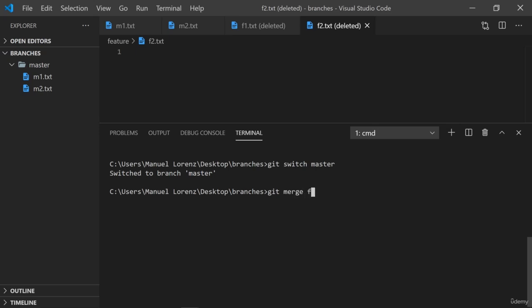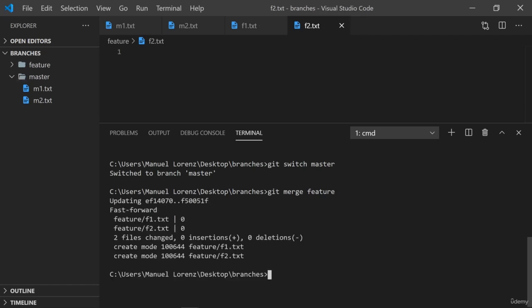And now simply refer to the branch we want to merge into our existing master branch, and that's the feature branch. If you do that, confirm it, you see one very interesting thing, or two things actually. You see that the merge was successful basically, but more importantly, you see this fast forward hint here. This hint was also displayed earlier in the last module. There I didn't dive into it, as I wanted to discuss this in more detail later here.